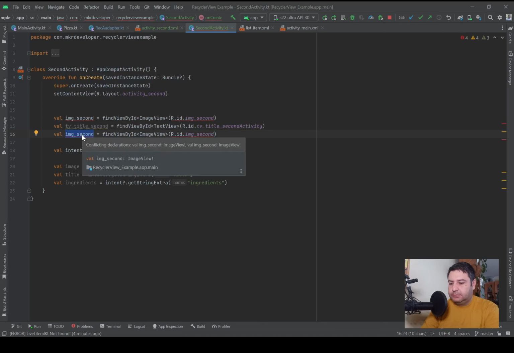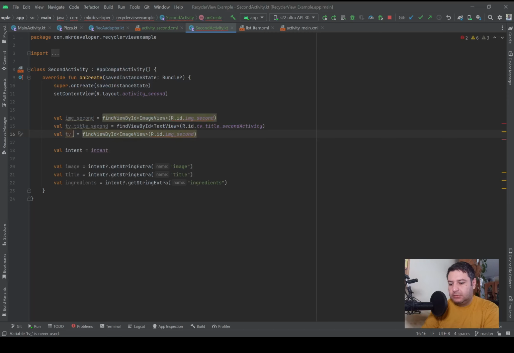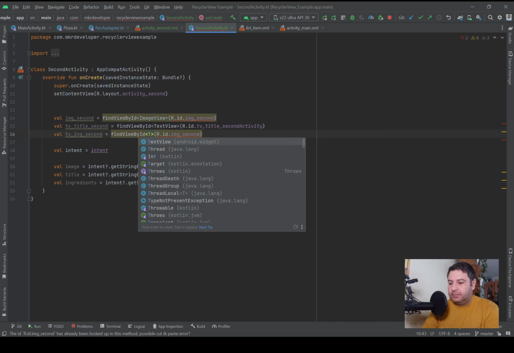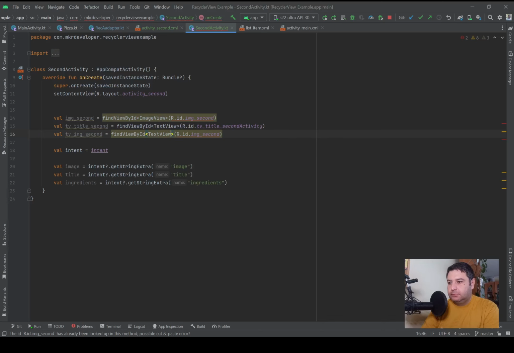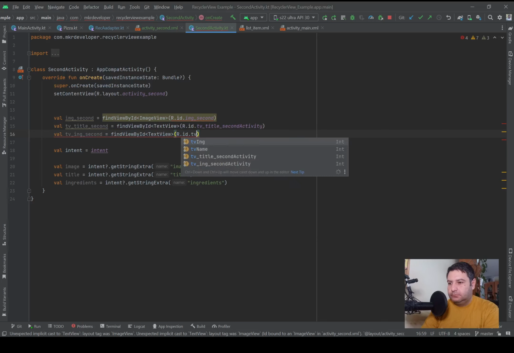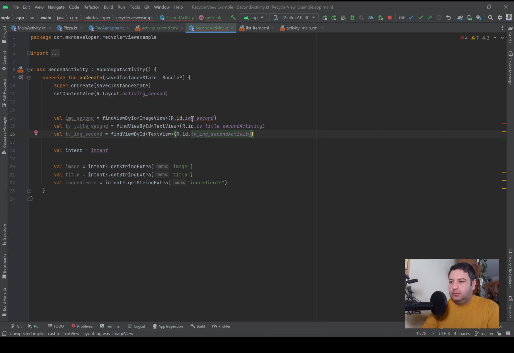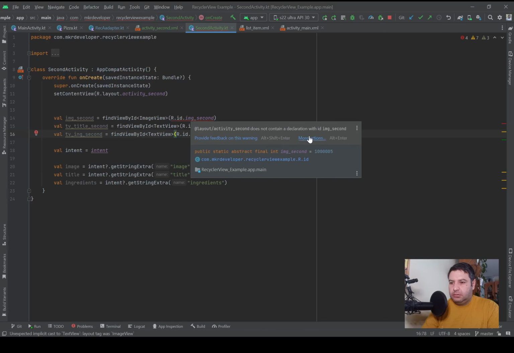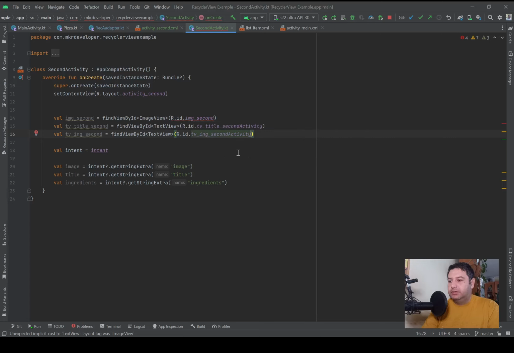Here tv_ing, short for ingredients, and then the second, the type is TextView. Okay, I have an error here. Well, no matter, after build it will be solved automatically.